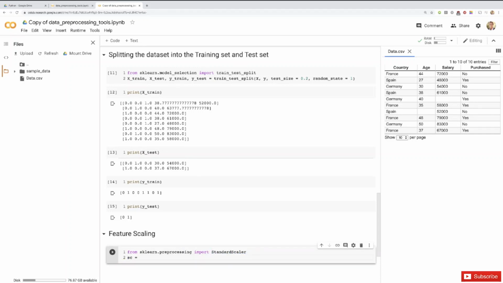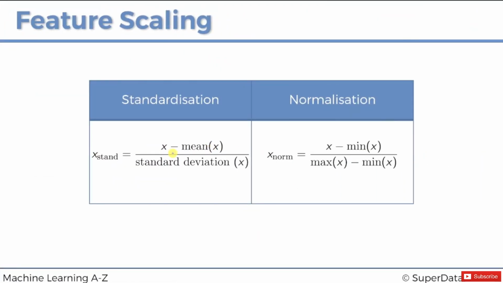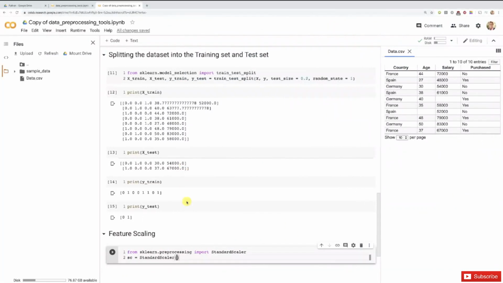So I'm taking it here, pasting that right here, adding some parentheses. And good news, here we don't have any arguments to input, because what we simply want to do is get that mean, get that standard deviation, and then apply this formula to all the values in the feature. And for this, we don't need actually any parameters. This will automatically do the job. All right, so then next step.